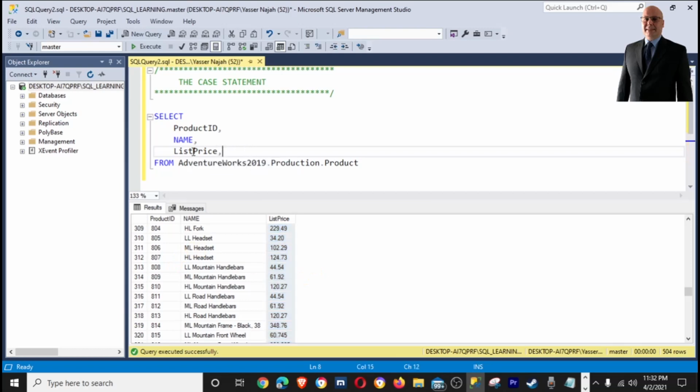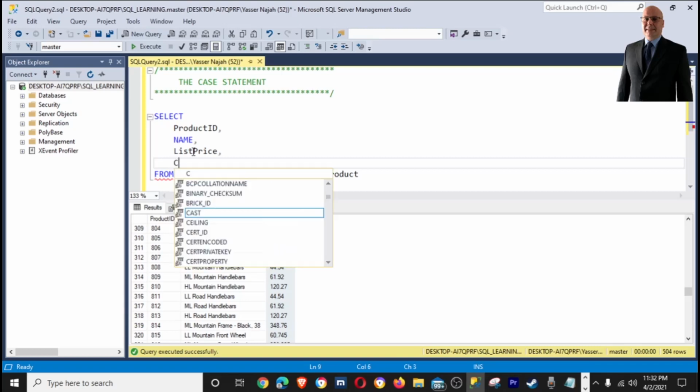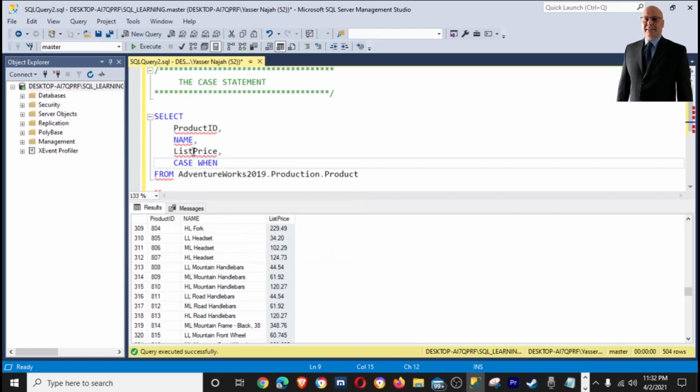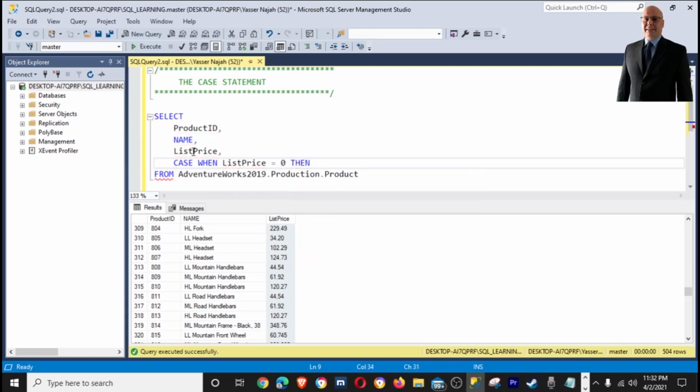And those 4 buckets will actually be used in a case statement. So we will say case when the list price is equal to 0, then display a message that will read no cost.